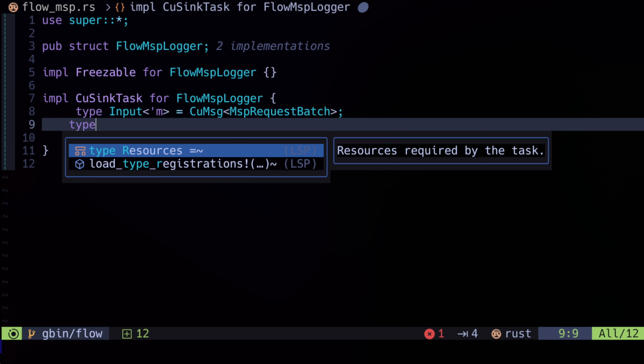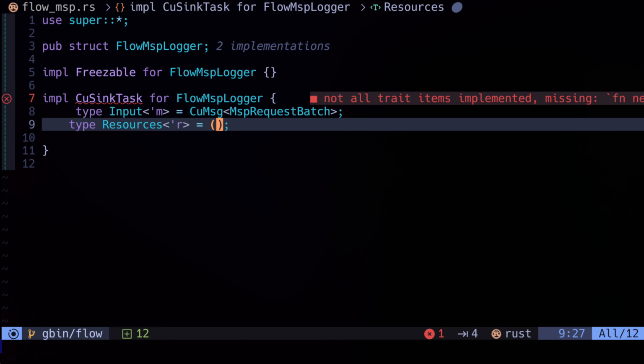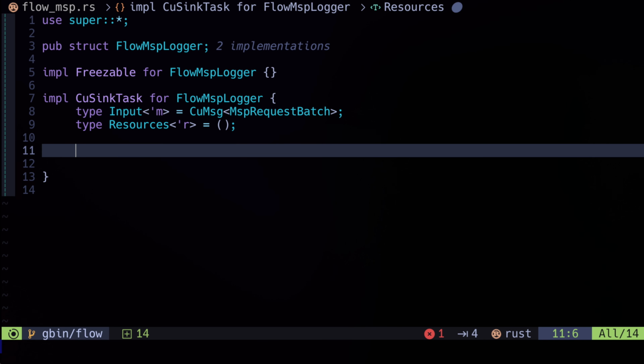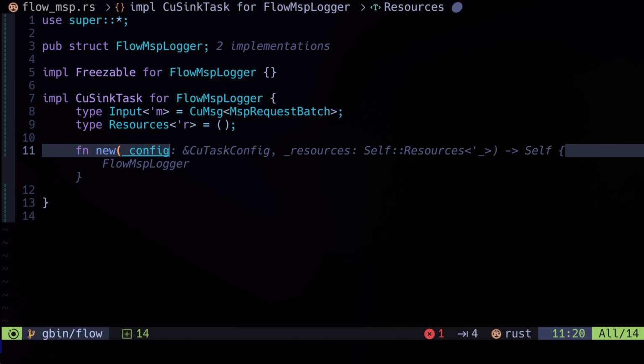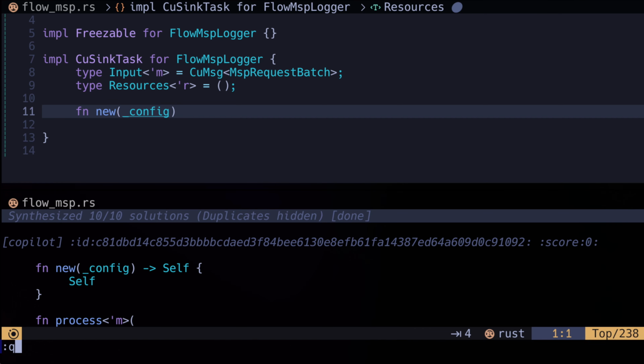And now it's new. You need to basically tell the system what you want for the resources, but we don't have any, so we just put nothing, completely empty, and then you define the new. Because we don't have any resource, we can just define the new. We need to say which is... Oh, what's going on?